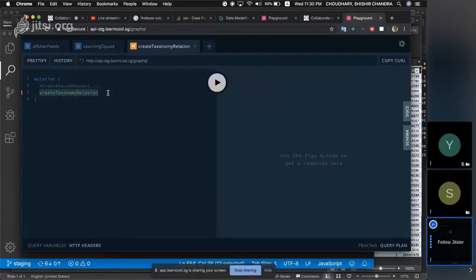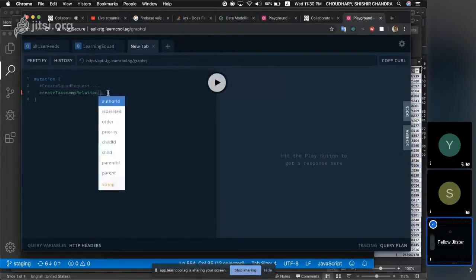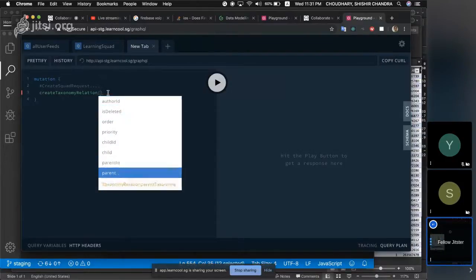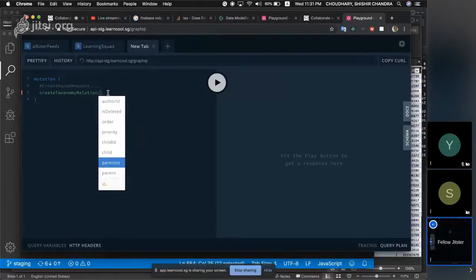So typically over here, you could just pass two IDs, child ID and the parent ID, and that would create the relationship between them. And then all the array kind of functionality and all those things will become automatic.